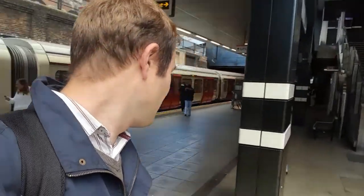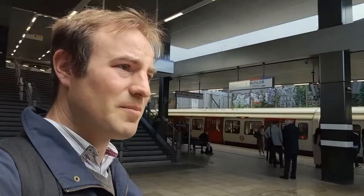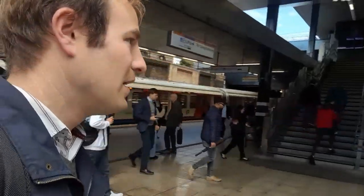I remember when there were two through tracks here. There were two island platforms. A bit like I was saying at Bank in the other video, I'd be on the platform here. Now I'm standing where the track used to be. And we're outside, another train pulling in. So they filled this in and made it just two tracks for the sake of putting in this new entrance.